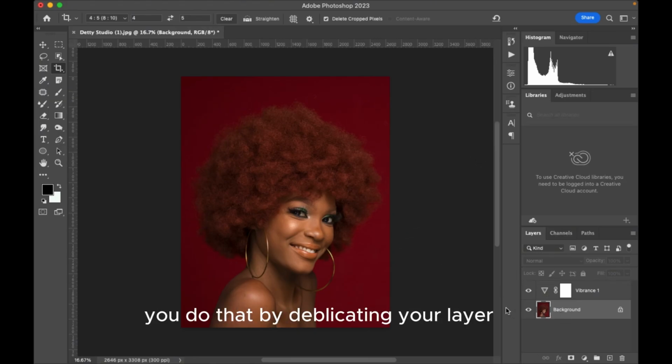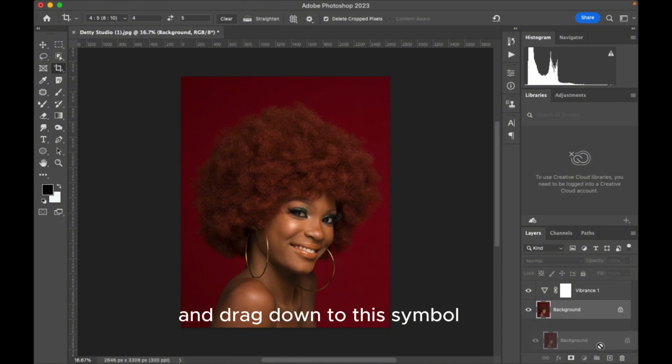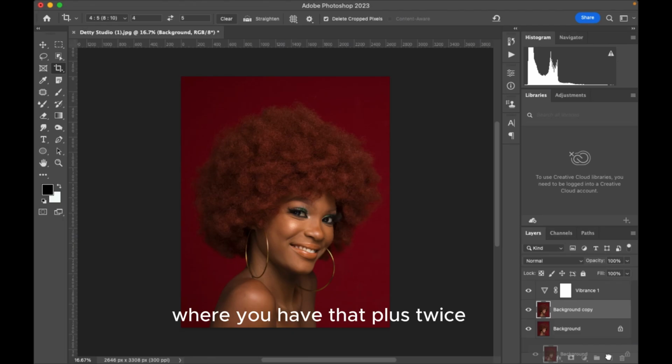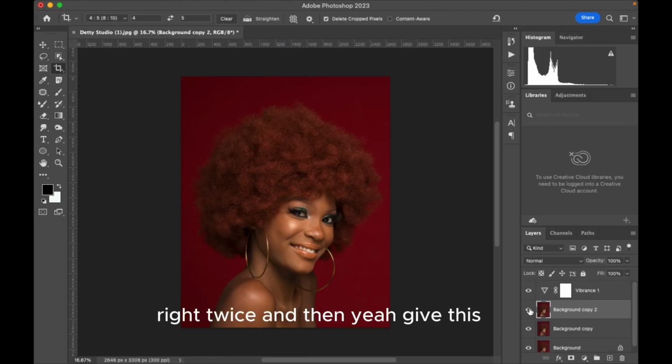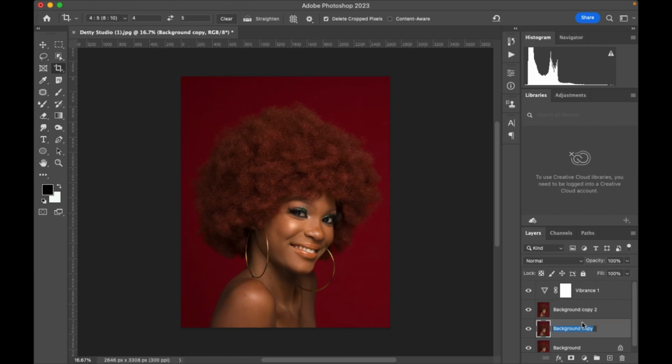You do that by duplicating your layer. You come to the layer panel and drag down to this symbol where you have the plus, twice, or you click on Command or Control J twice. And then we give this one the name skin, and I'll give this one the name texture.